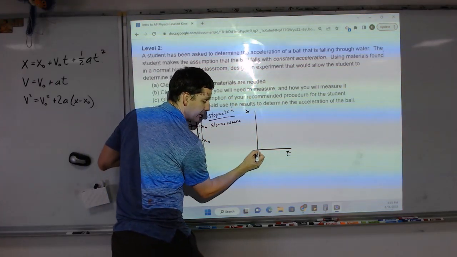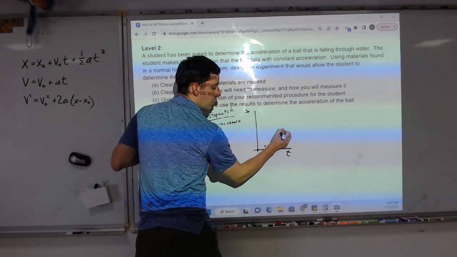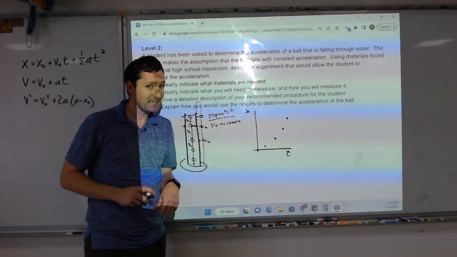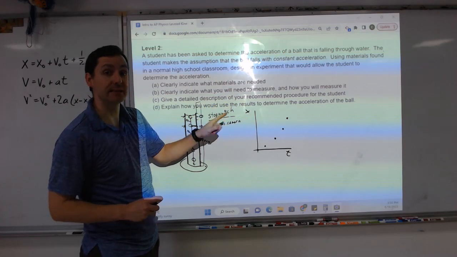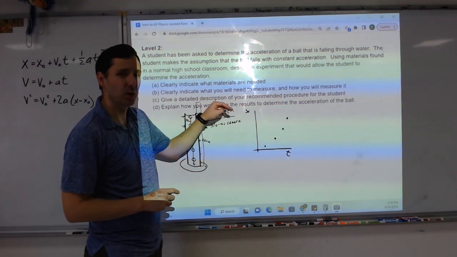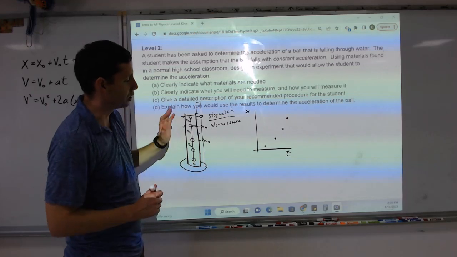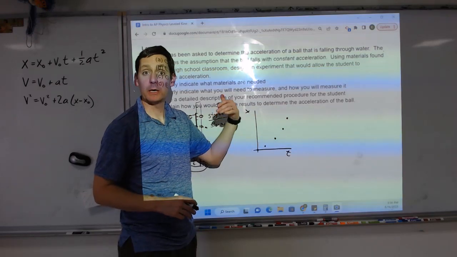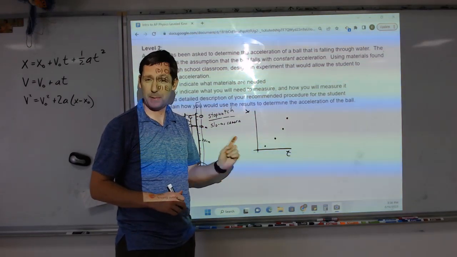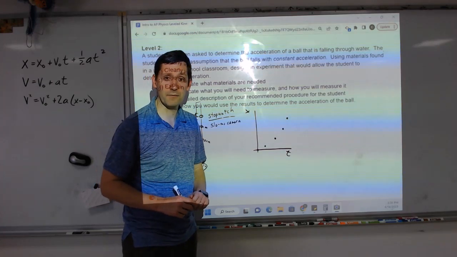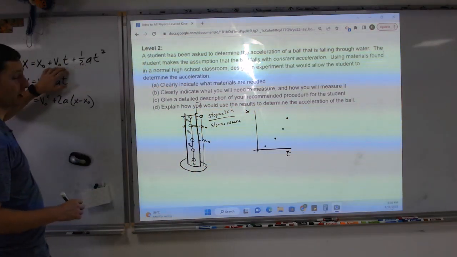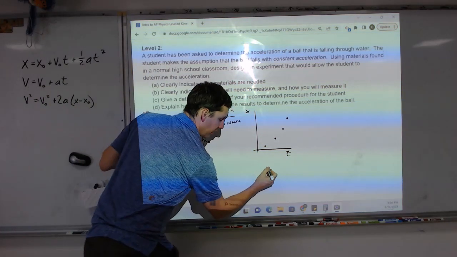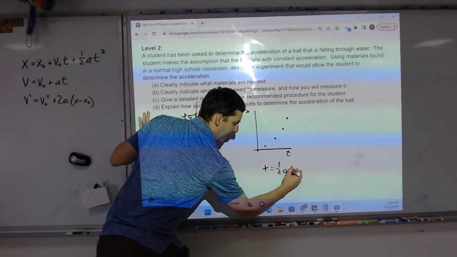Now from that, we should be able to get kind of a graph, right? Once we get our graph, then you can use that linearization process that I taught you, and you can linearize the graph to help you determine what the acceleration is. Essentially we would plot the points on a graph and linearize it. Now actually you might be able to figure out what you need to do to linearize that graph. If you think about the equations here, if we make our initial velocity 0 and our initial position 0, then essentially we just have the equation x equals 1/2 at squared.